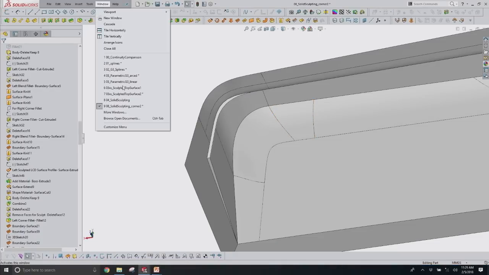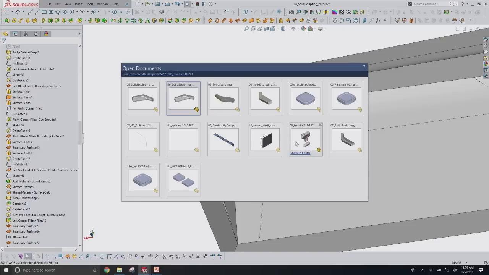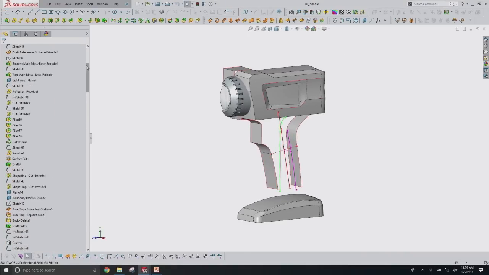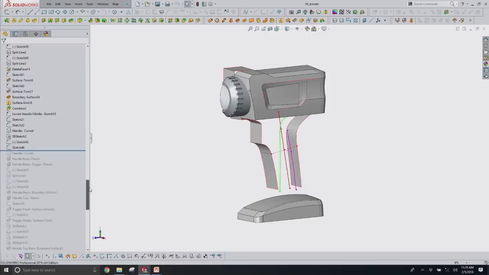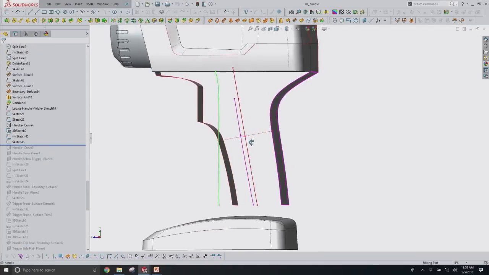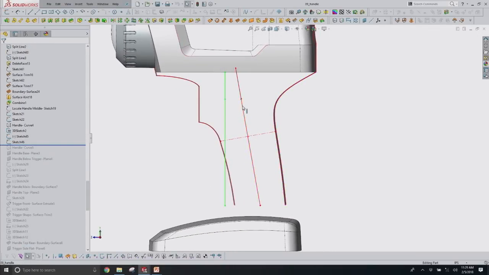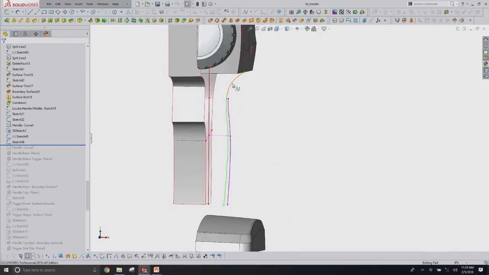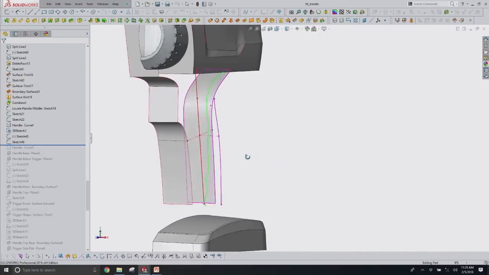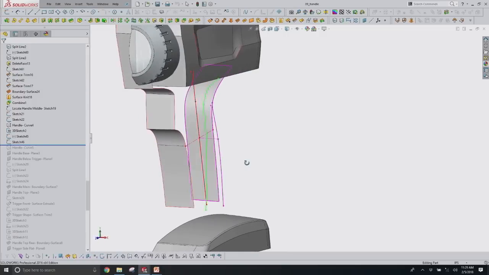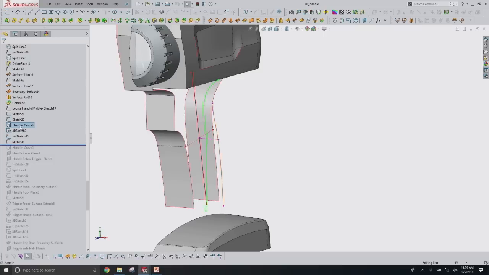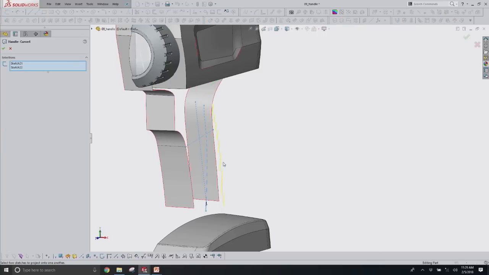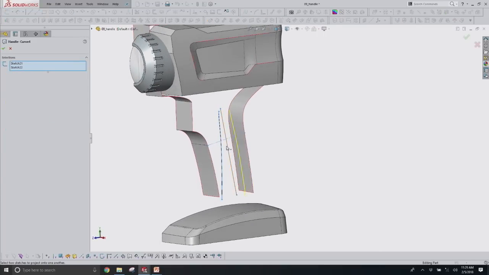One way I find of easily generating 3D curves in SolidWorks is the projected curve functionality. The way this works is we roll down the tree. I've roughly identified the midpoint of the handle, and this is going to become the silhouette point when viewed in this direction. So I sketched out what I wanted the handle to look like on the side. Then I sketched out a line here, and this purple line is actually a 3D sketch. So using the projected curve feature, I now have a 3D curve in space.